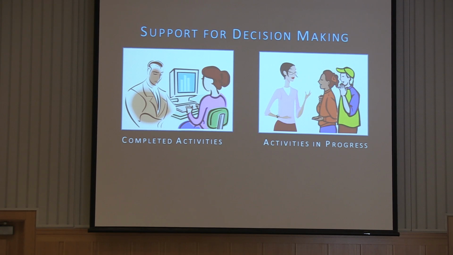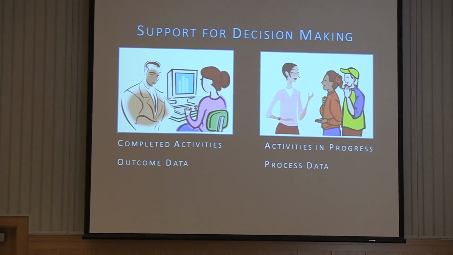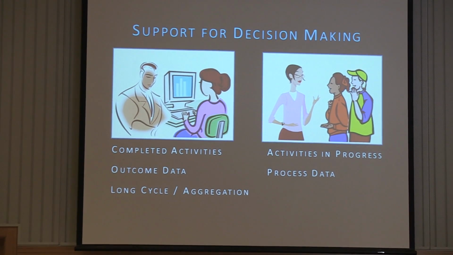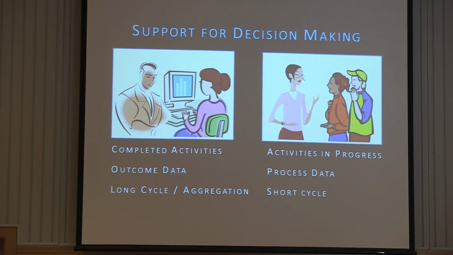And these are different in a couple of ways, because in one case we're often going to be looking at outcome data, grades, and so on, and it's going to inform teaching and learning, but usually in another iteration. But we can also look at process data. You know, how am I doing in this course so far? How can I tweak what I'm going to do tomorrow as a teacher or learner? In one case, we have a relatively long cycle between action and then getting to see the data, whereas in the other, it's a quite short cycle.